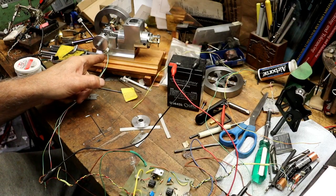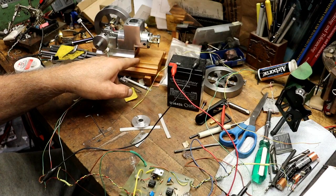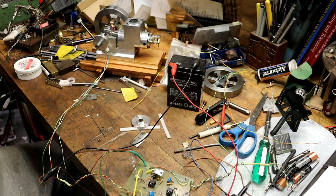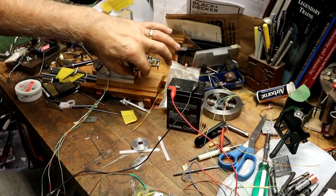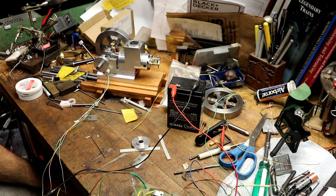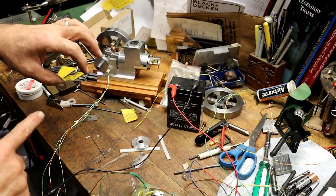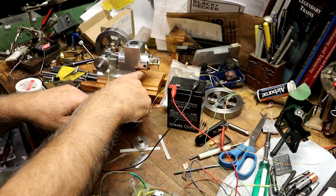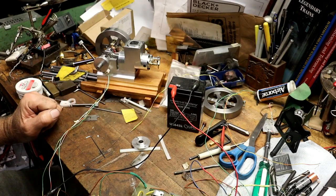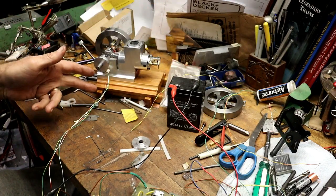That should work. Now the wires will come out here and they'll just loop around — I'll put heat shrink around them and they'll loop around. They'll go into a box — I'm gonna make a little tiny box that looks like a Model T coil. That's the plan anyway, and I'm gonna set that right here in front if I have room. Basically it'll just be a little cube of wood, hollow it out, put the wires in, and then the wires will go down through the base into the bottom. The spark plug wire will come out of that box and come up to the spark plug.